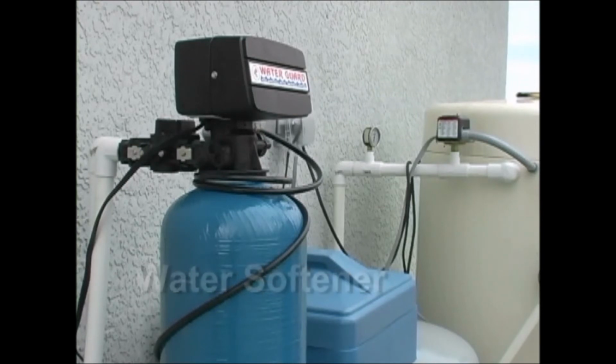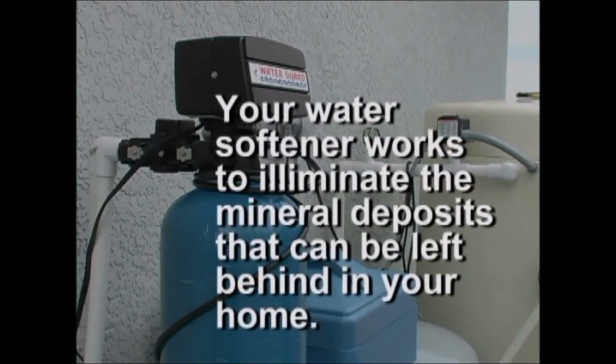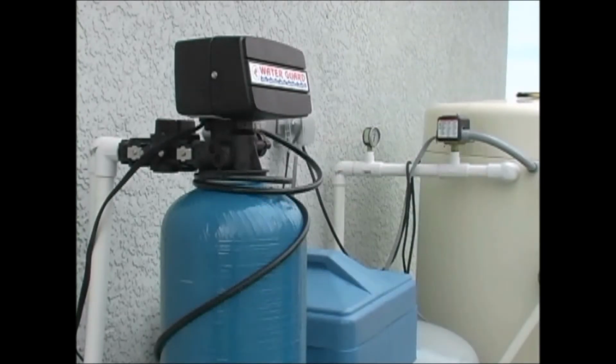Hard water in your home can keep soaps and detergents from dissolving completely, so insoluble soap deposits are left behind on everything you wash, from your dishes to your bath and shower. Calcium and magnesium deposits can also build up in your pipes, reducing the flow to taps and appliances.